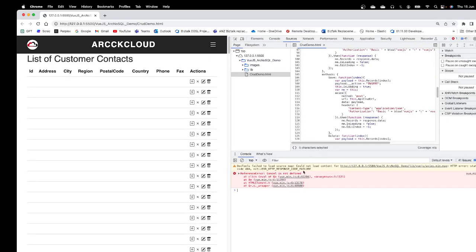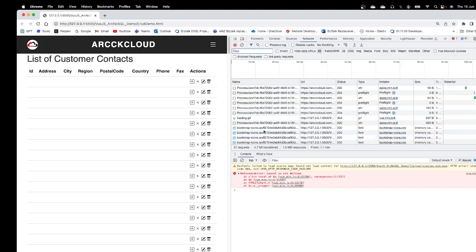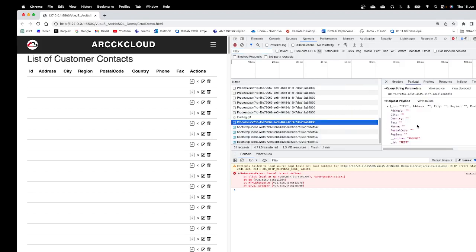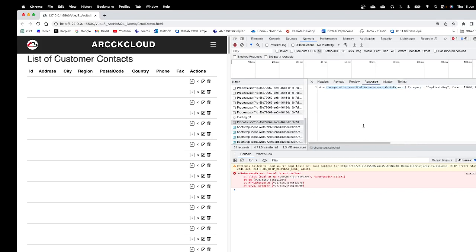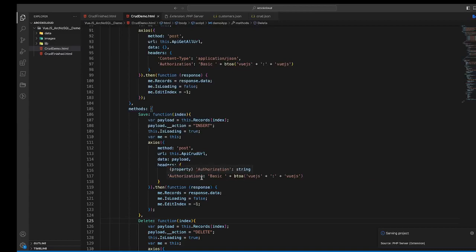So the error is because the response is not an array, so it's assigning that. So we have to detect the response and act appropriately.